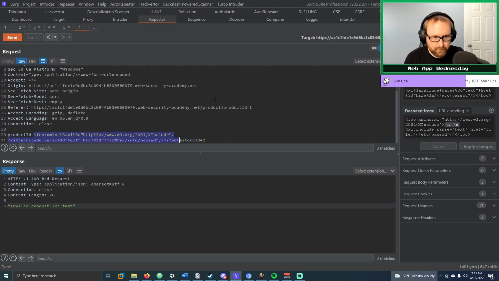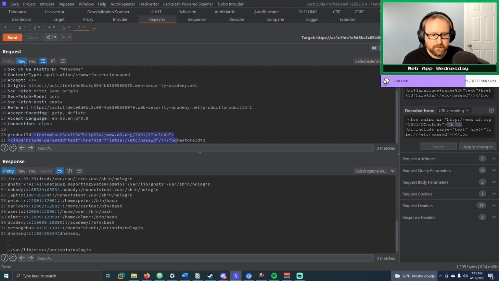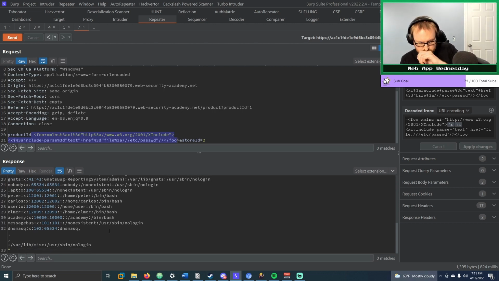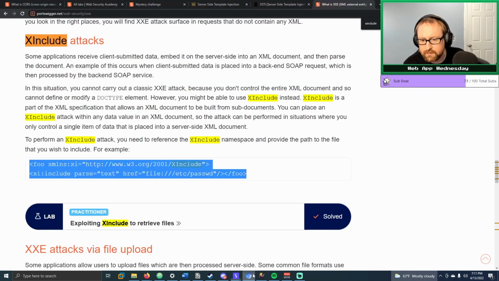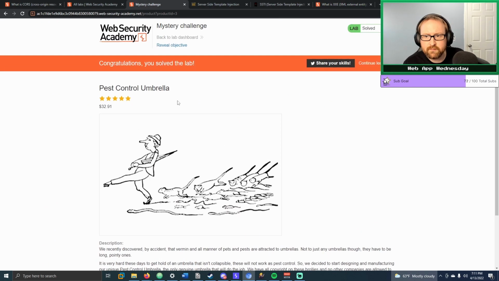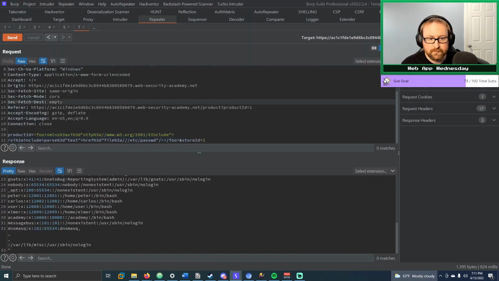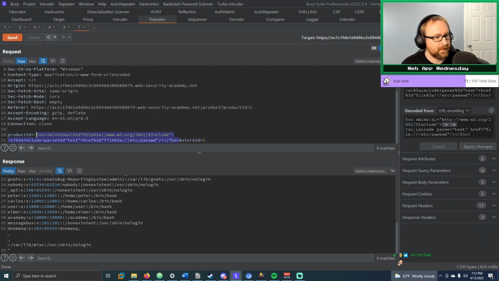I need to URL encode all this. There you go. So yeah, in that case, that wasn't really XXE. It was mostly just injecting into XML and knowing about XInclude.